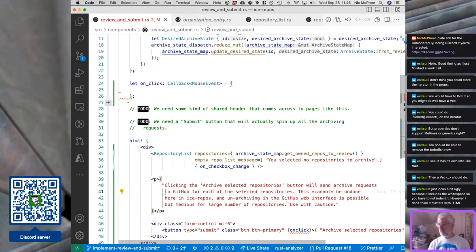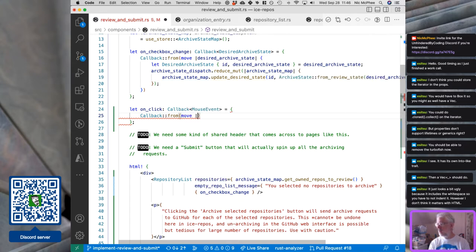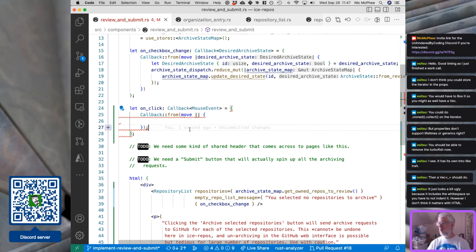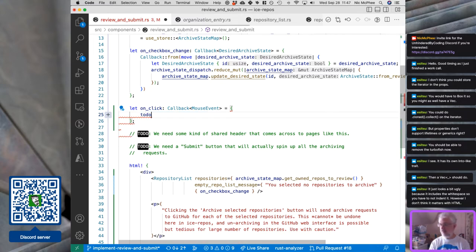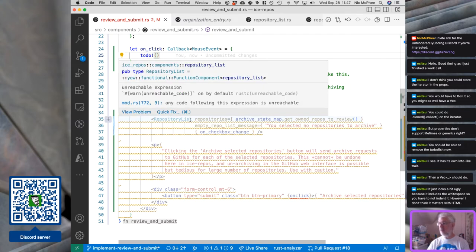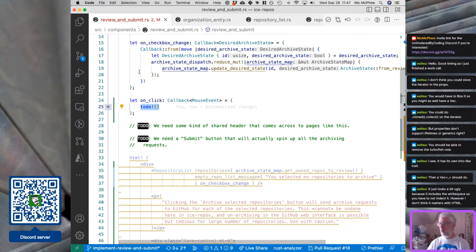And now the onClick needs to do something. It's not happy. Yeah, so it wanted a callback here. I'm not worrying too much right now about what actually happens on the click. I just wanted it like this. Oh, well, here, I know. We could change this to a to-do, and it would probably be happy. No, it is not. It made craziness happen. Oh, because this isn't implemented, it never even gets down. Oh, gee whiz. That's annoying.